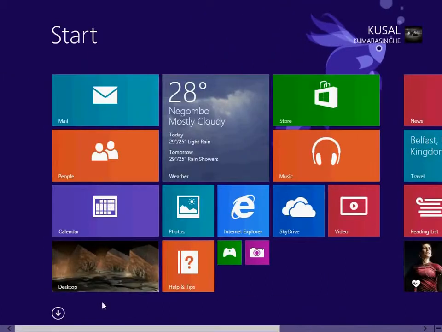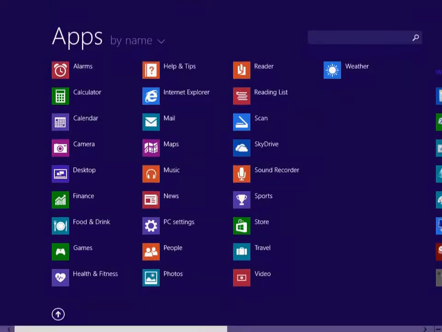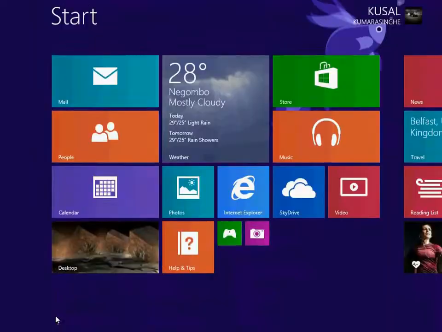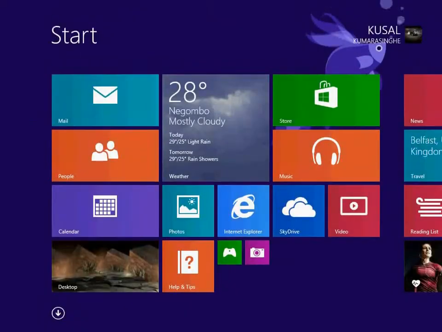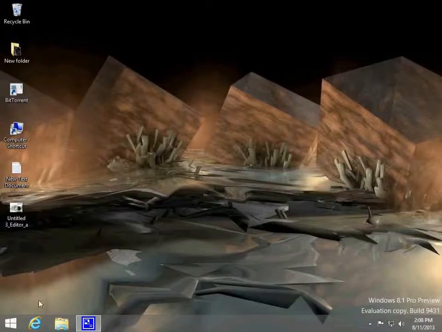Now we can also see all our apps here by clicking this down arrow. We can see all the apps installed on this computer. We can go back to it, and on the desktop they have again put the start button here, which is so good because many more people wanted this.